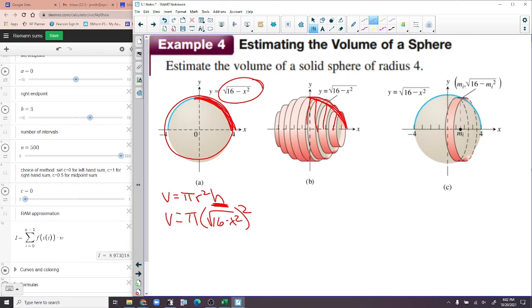Now the height for each of those cylinders, we're going from -4 to 4, which is 8 units, and we have 8 cylinders. So the height is going to be 1. And that's really just, we're going to say that the height is the change in x. When we do this process, we're not going to actually put that value in there. We're going to get that using the intervals and how many cylinders we have.